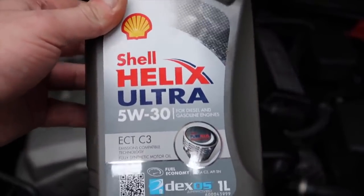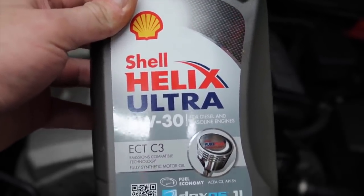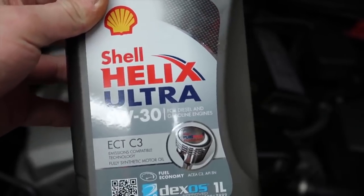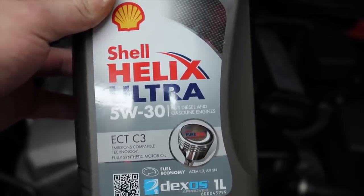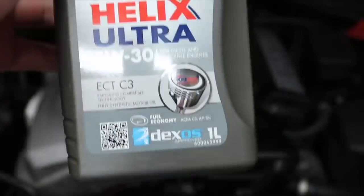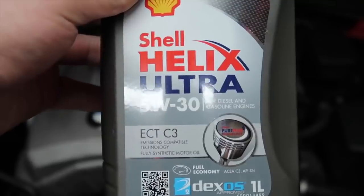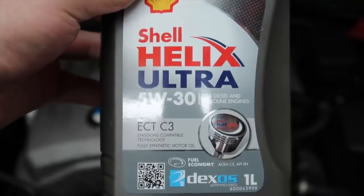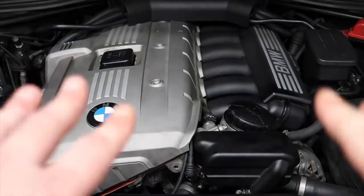The manufacturer-recommended oil is the 5w30. BMW used this on the M52s, the M54, and a lot of different variants from early on. It's a good oil, but a lot of people still believe you need to use it even with high mileage. I only use 5w30 with a car that has a turbocharger, because it needs to come up to temperature quickly to protect the engine and the turbocharger.